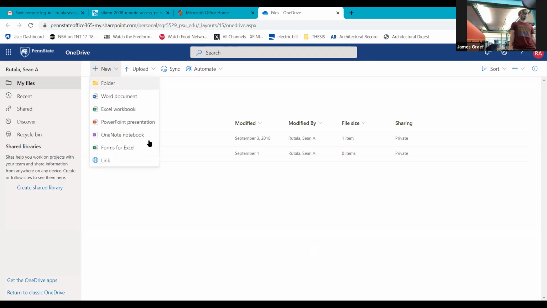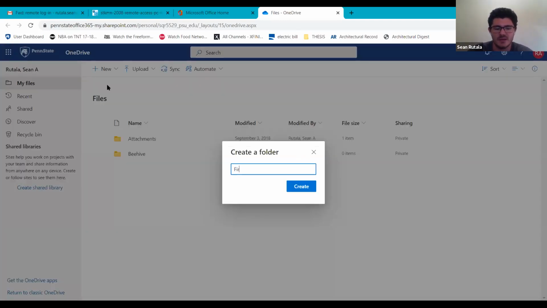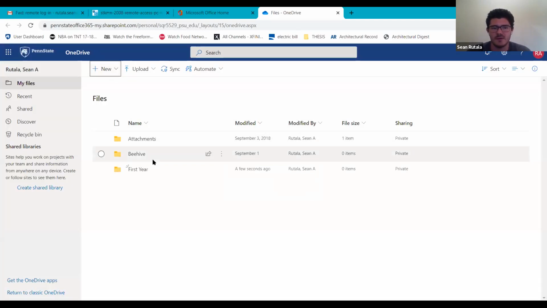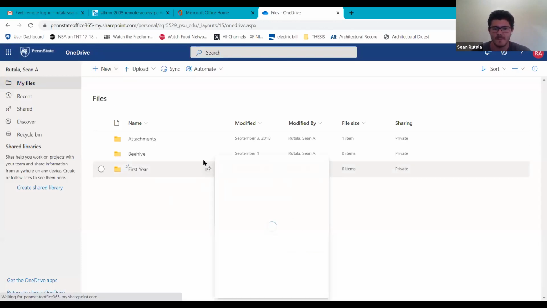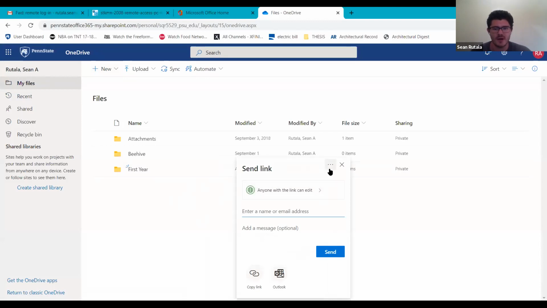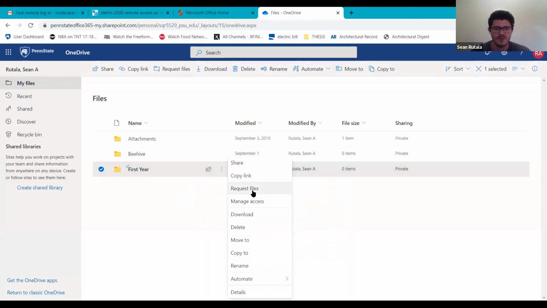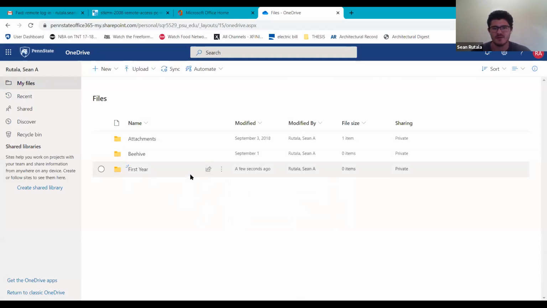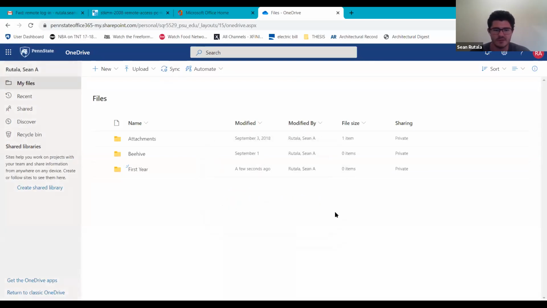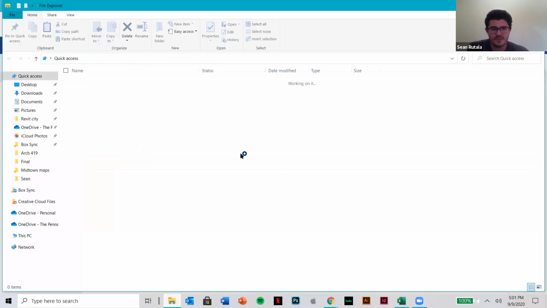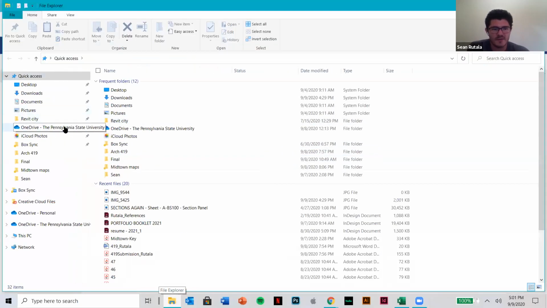Go ahead, Sean. Yeah, so folders, you can just make them any name, and they work the same as being able to go in and file. That's fairly straightforward. One thing that I would recommend, let's say your first year, one thing that I always find helpful is sync. Traditionally I always use Box Sync, but now there's OneDrive Sync. What this will do is, I will reshare the screen. The one new thing is if you go to File Explorer, it opens up, and it will automatically have OneDrive on the side.